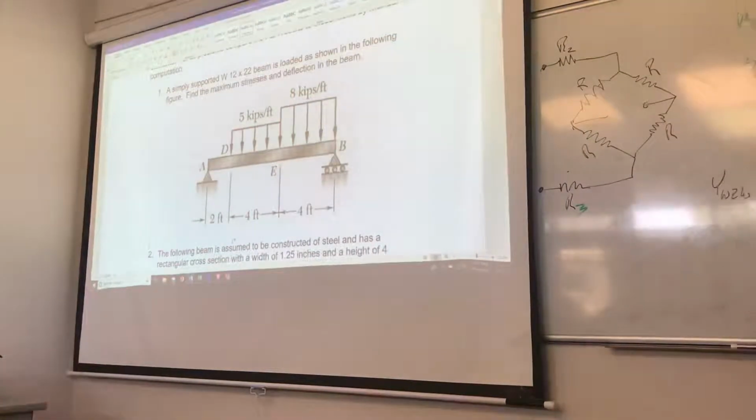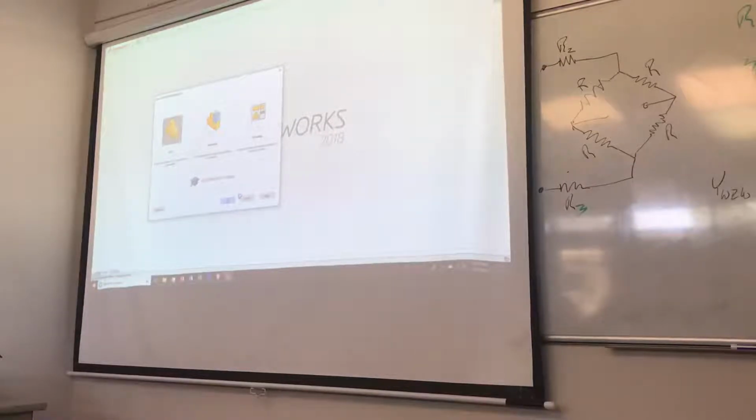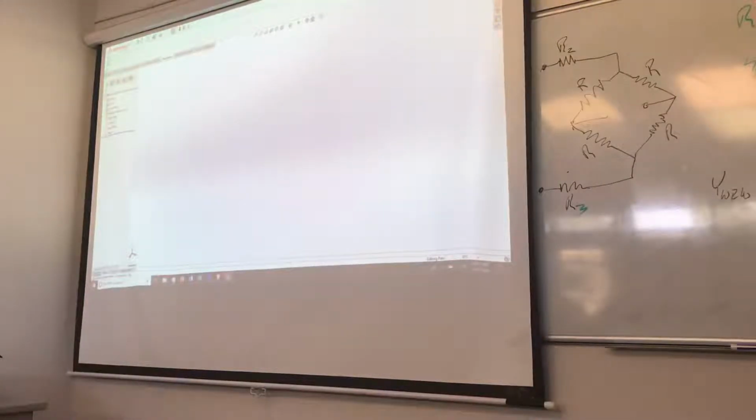So how are we going to model this? Well, the first thing is we get SolidWorks up and we say, I want a new model. I'm going to get a new part here. And how am I going to model this? In SolidWorks, I'm going to model this as a center line. So I'm going to pick the front plane, not the top plane. Actually, I could pick the top plane, it doesn't really matter, but the front plane works better for this. I'm going to sketch this, and I'm going to draw some line.